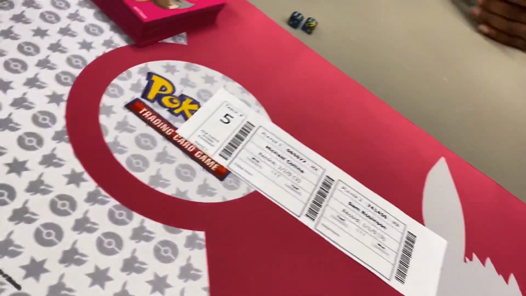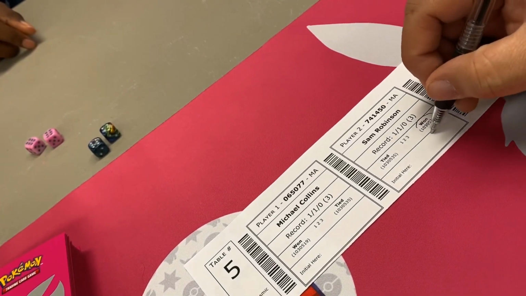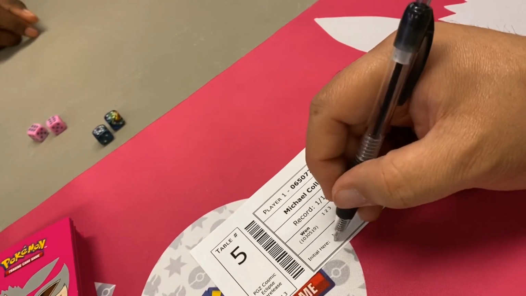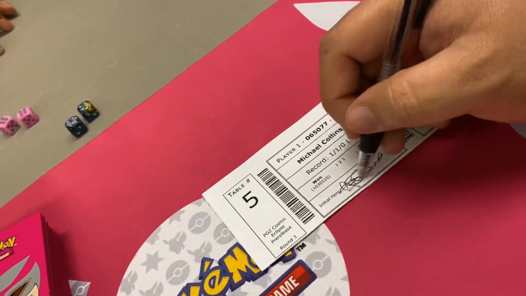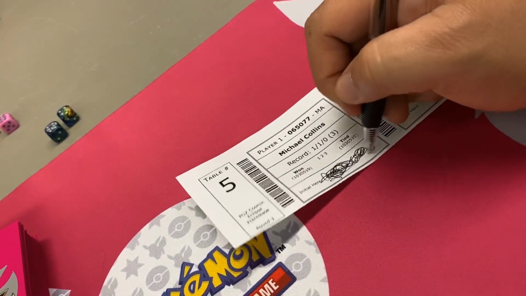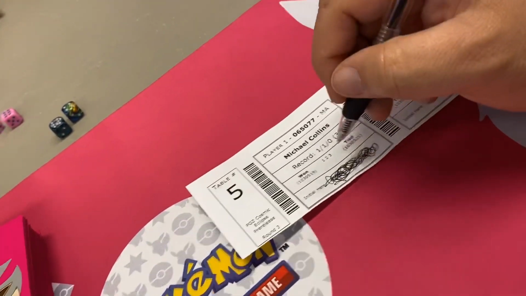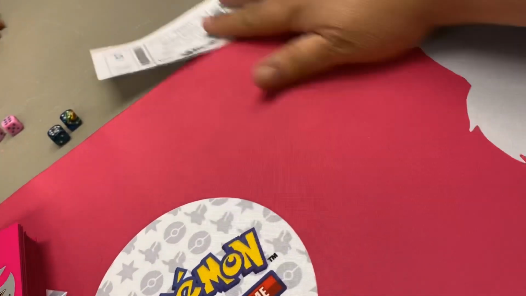Alrighty, so I am unfortunately signing this like this. So we're going here because I lost. I lost. I'm super sad I lost. See, this is what happens. I just scribble because it is like 2 o'clock in the morning now and I'm really tired. So there's my initials right here. There we go. All right.